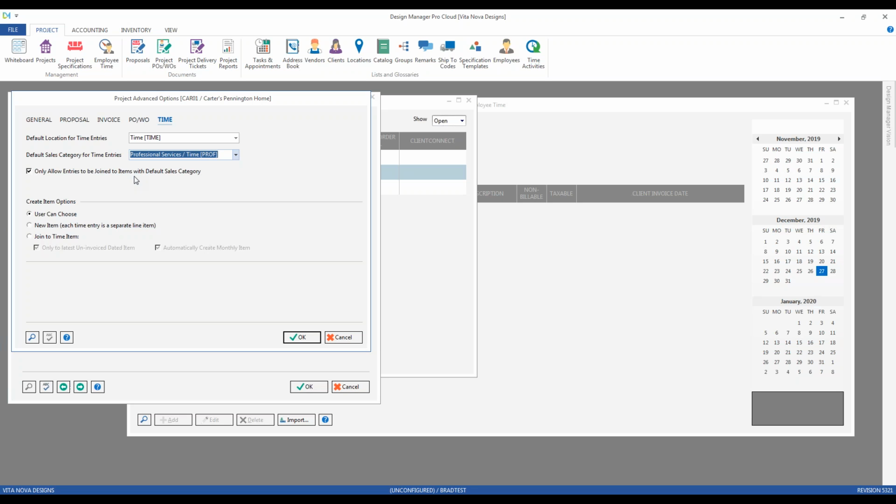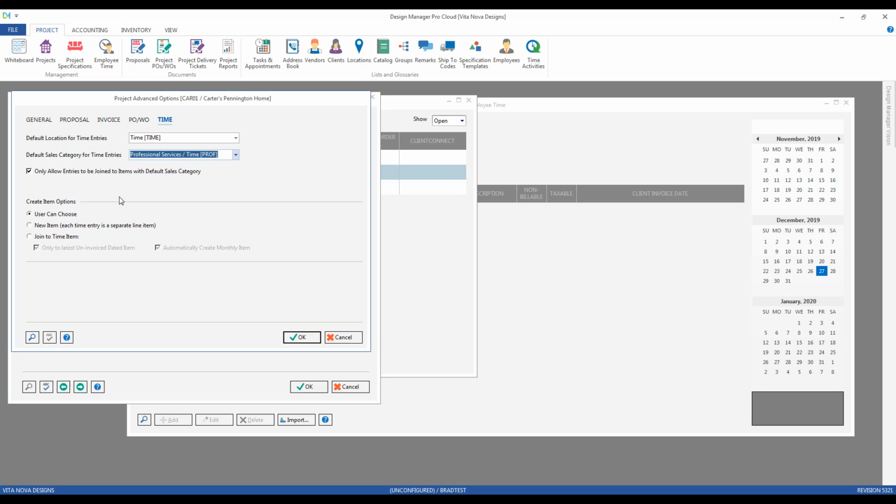So it's ensuring that I'm only going to be using an item with that professional services sales category, which in turn, of course, is going to ensure that I have the right item selected, and moreover, that I'm using the proper accounting as desired as well.